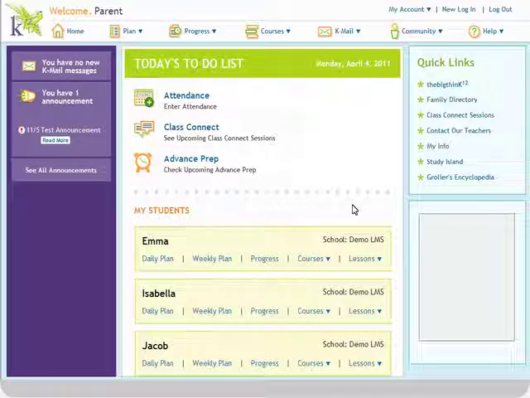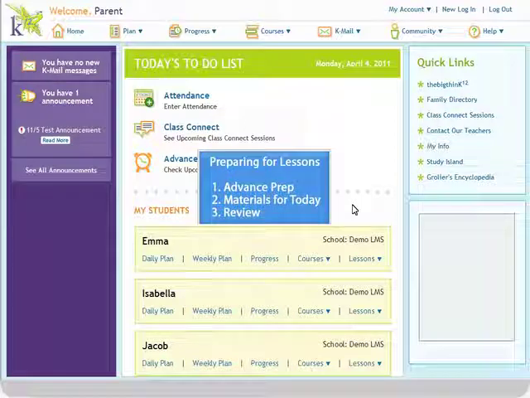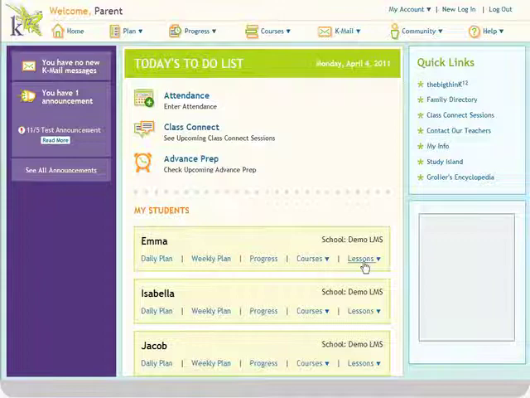Now that we've reviewed how to check for advanced prep and course materials for students' lessons, we are going to review the lesson. Many learning coaches choose to review lessons before their students take them, so they are prepared for any questions their students may have. If the lesson is adaptive, which means it adapts or changes to your students' understanding of key concepts, you should not review the lesson beforehand, since this will create a unique path for you and not for your student.